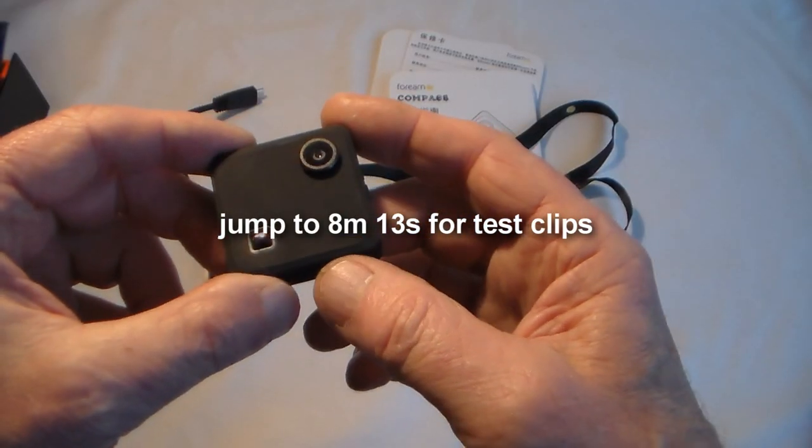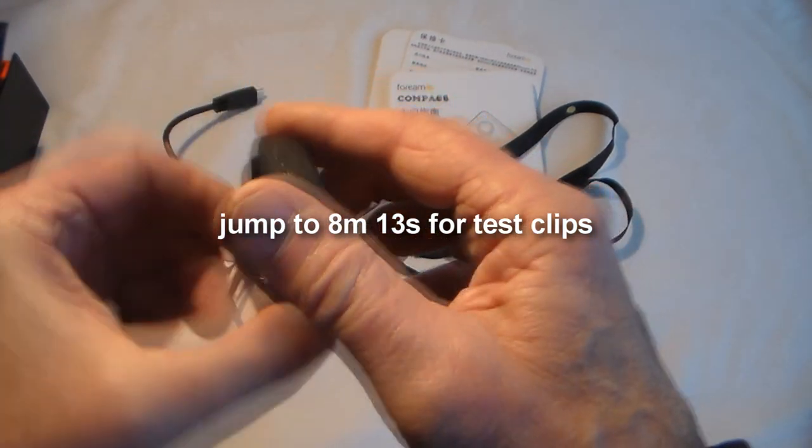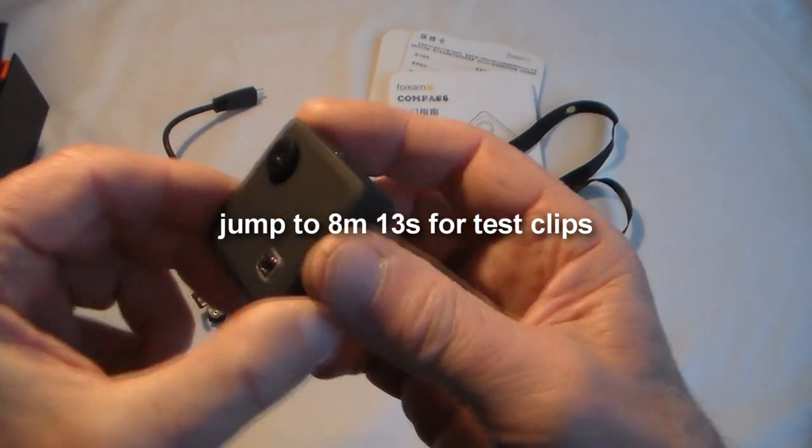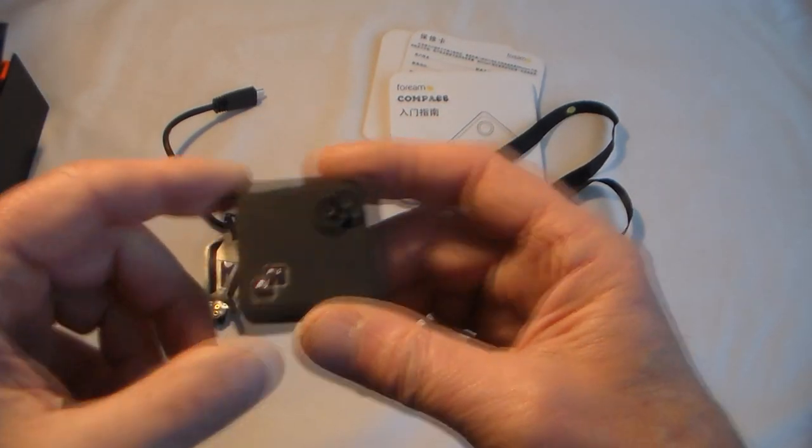Right, well, here we have the Foream Compass Mini Wi-Fi action camera. Bit different to most of the other action cameras I've tested lately. Right, before looking at the camera, let's have a look at what comes in the box.